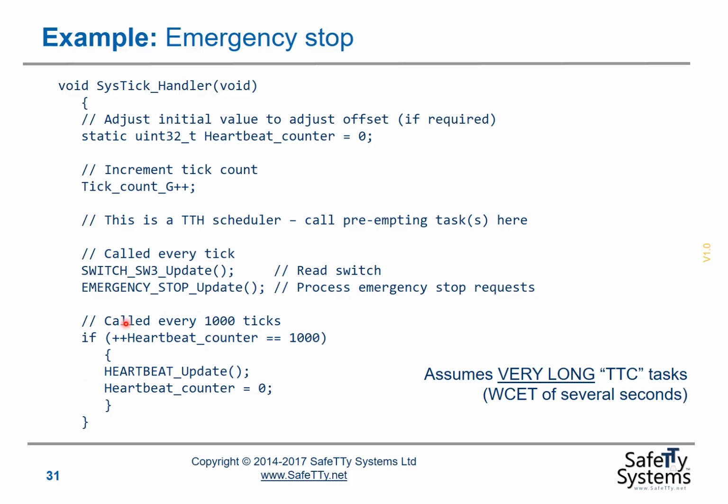And we're also, just for illustrative purposes, adding in a heartbeat LED that is also set to trigger, in this case flash on and off, changing state every 1 second. It does this again using our high priority task, while our very long, low priority TTC tasks are running in the background.